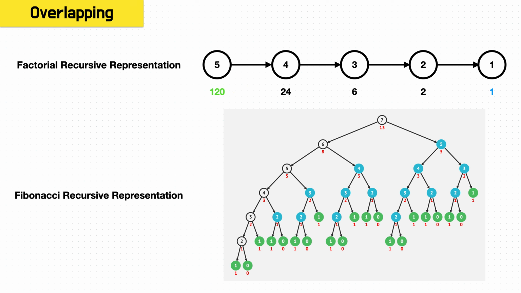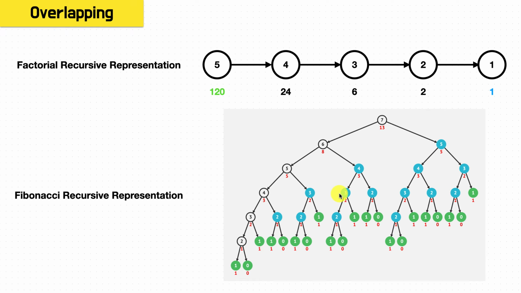And this is in contrast to something like a Fibonacci recursive representation, where each function call spawns 2 additional function calls, because any given Fibonacci number needs the 2 Fibonacci numbers before it. So with Fibonacci, we create this recursive tree. And a recursive tree can be an indication that you have overlapping subproblems, but it's not always guaranteed. You know you have overlapping subproblems when you call the function with the same value multiple times. And when we have these same values called multiple times, we're doing repeated work. And we're going to see that we can use a concept called memoization to remove this repeated work and reduce our time complexity.